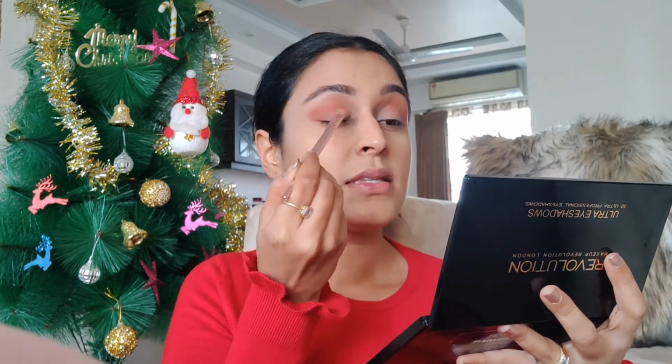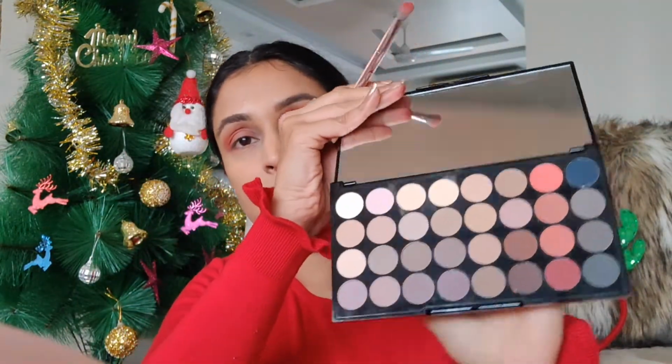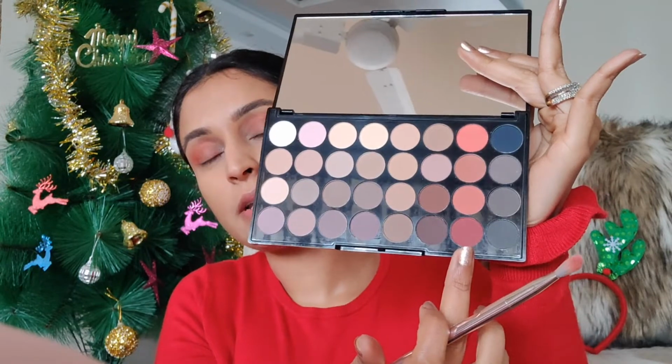I'm also taking this color on my eyelid, mostly keeping it in the center, and just with sweeping motions, I'm blending this out with the same flat brush. And I'm going to deepen the crease by applying a little darker color. So I'm going in with this color right here called Beauty. It's a beautiful burgundy color and perfect for Christmas. So I'm just going to take this on my flat brush again, taking this on the tip, and I am going to be blending this and keeping it in the outer corners of my eyes.